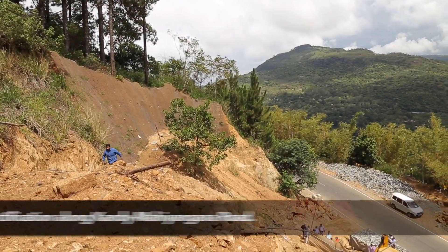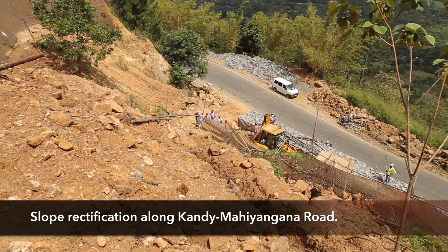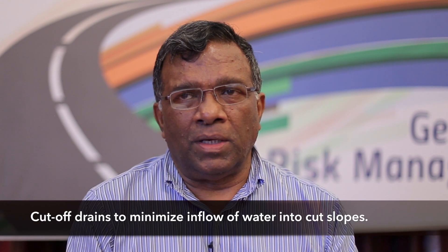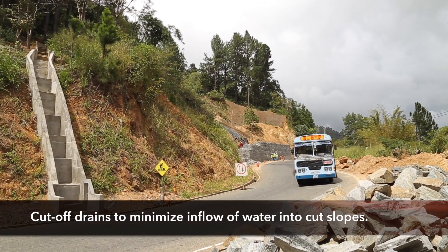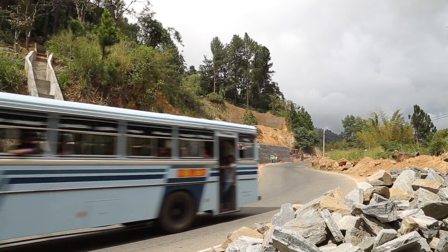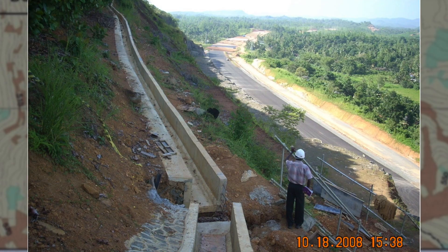As a result, there were a number of landslides. We have adopted different mitigation techniques. Since rainfall is the triggering factor, the first step is to minimize the amount of water flowing into the cut slope, which is in an unstable state. There are cutoff drains constructed above the landslide scars to divert the water coming from further upstream.